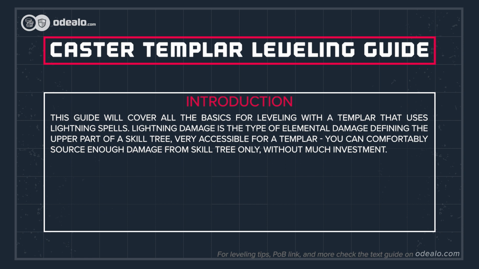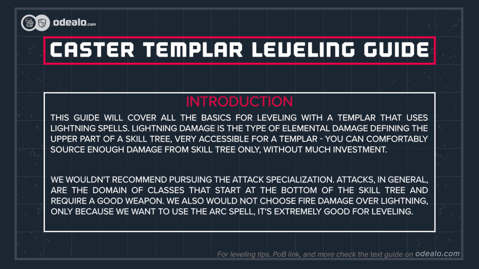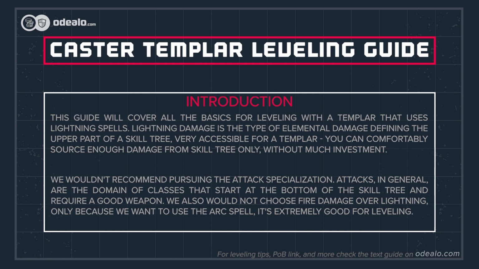Lightning damage is the type of elemental damage defining the upper part of a skill tree, very accessible for a Templar. You can comfortably source enough damage from the skill tree only, without much investment. We wouldn't recommend pursuing the attack specialization. Attacks, in general, are the domain of classes that start at the bottom of the skill tree and require a good weapon. We also would not choose fire damage over lightning, only because we want to use the Arc spell. It's extremely good for leveling.